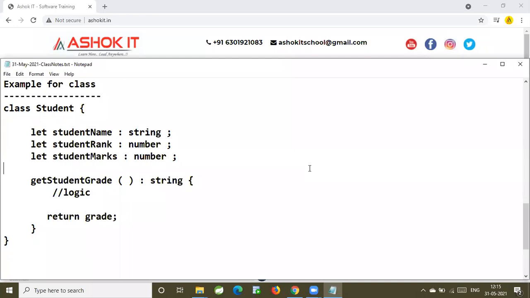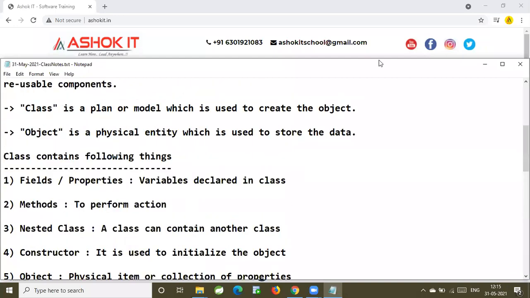Is there any confusion, guys, related to class in TypeScript? Is it similar to Java or is it different from Java? Declaring a class. It is similar to Java.